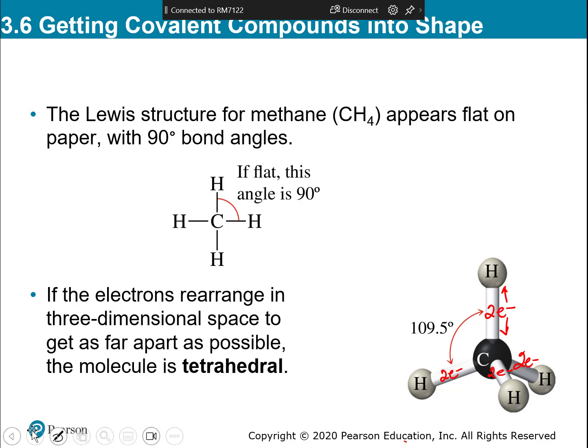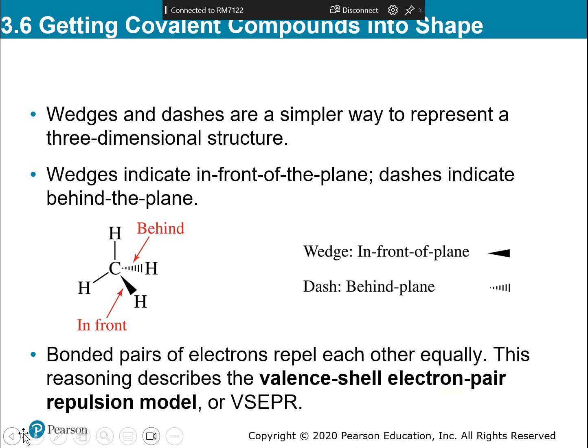You'll actually see sometimes in your book, and maybe even in your Mastering stuff, it might look like this. This is an attempt to make CH4 look a little more three-dimensional. What they are saying is that if the carbon were on the board or on the PowerPoint, I'll show you this way, then the carbon and these 2 hydrogens with straight lines would all be flat on the board, or on the screen. But this one would actually stick out, and this one would stick behind.